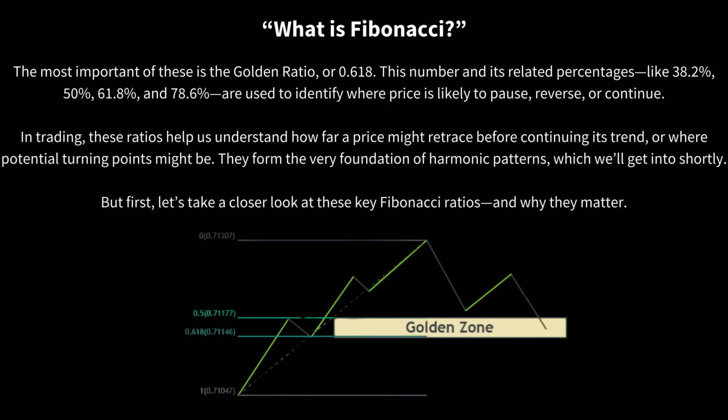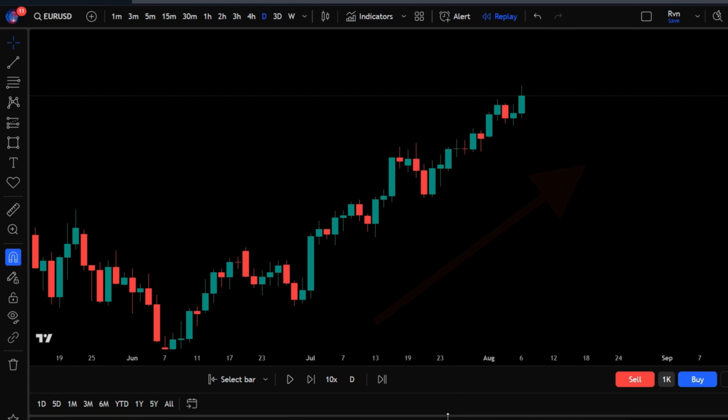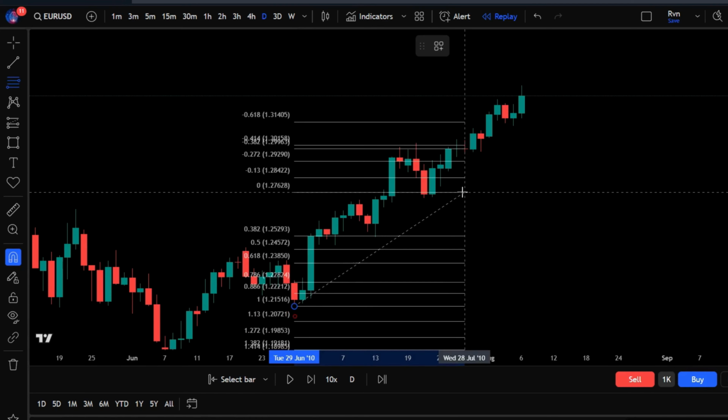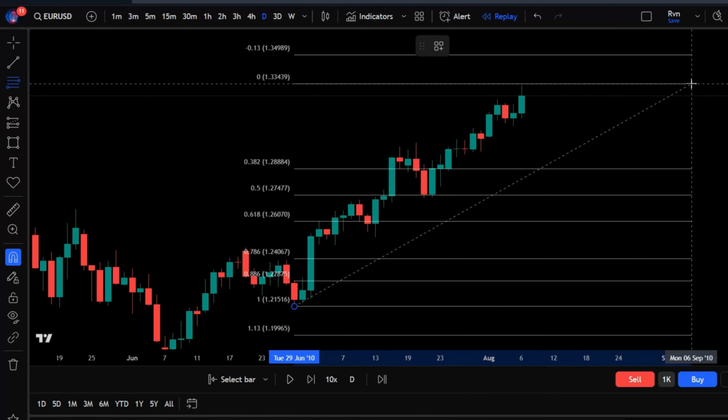But first, let's take a closer look at these key Fibonacci ratios and why they matter. Now, let's take a closer look at how the structure we just discussed is applied step by step on a real chart and turn the theory into practice.